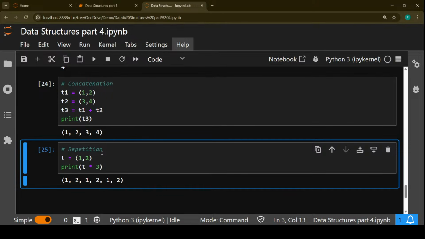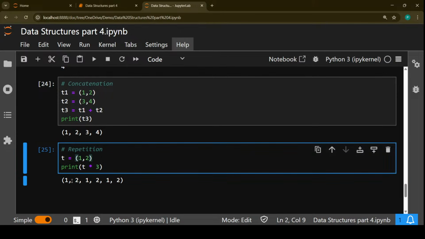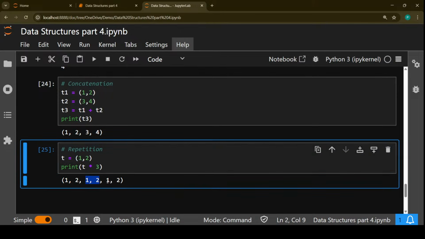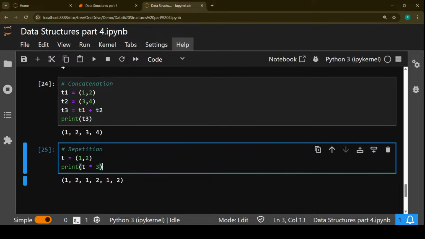But the items inside the tuple are now multiplied by 3, so the items are increased from their original form. Means there was 1 2, now there are 3 ones and 3 twos, and the sequence is followed in the same way: first 1 and then 2, so 1 2 together, then 1 2 and then 1 2, but they are all in a single tuple. So this is repetition.